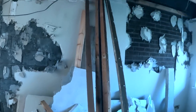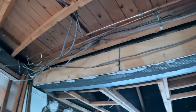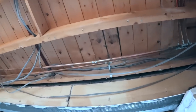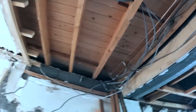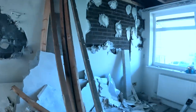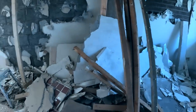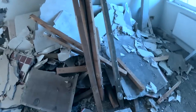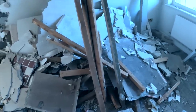Yeah, everything's down. This is all the suspended ceiling that was up there. Obviously there's quite a bit of plumbing to sort out to get everything back up into the void. Tidy all the wiring up, which is a bit of a mess. And there you go, that is all in our way now. So we're sweating a bit for the skip. As soon as that skip comes, we can shift this.